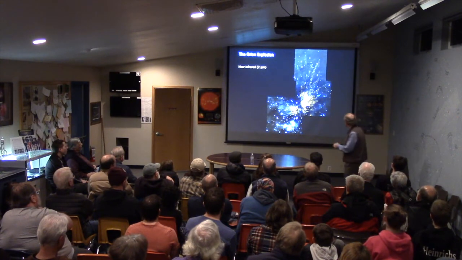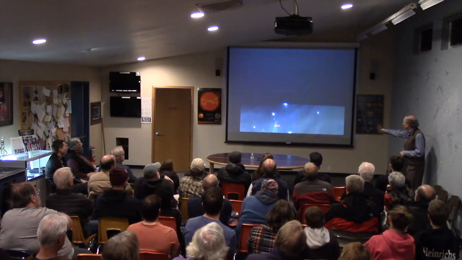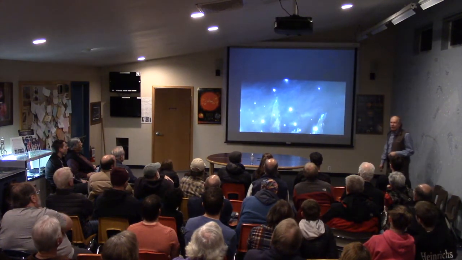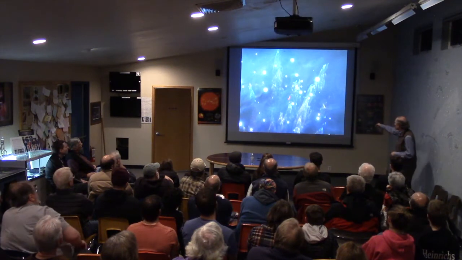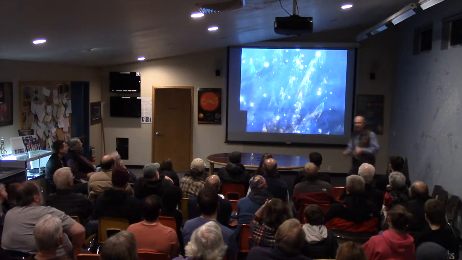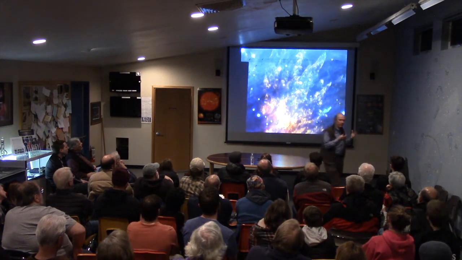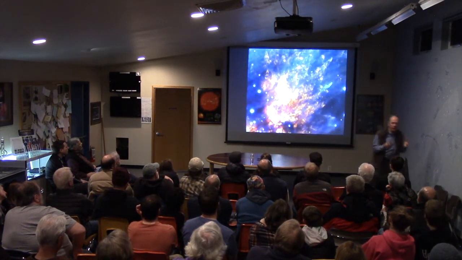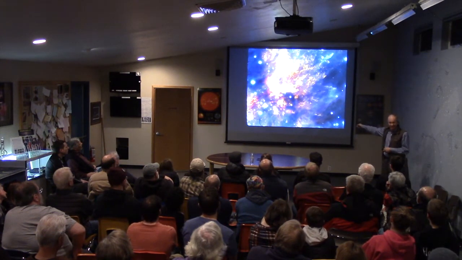Let me show you this in more detail. I'm going to scroll up from the bottom of the screen. In blue, you're seeing iron vapor heated to thousands of degrees by shock waves. In the orange, you're seeing shock waves of hydrogen produced by ejecta flying out at up to 400 kilometers per second. It's an explosion. Okay?